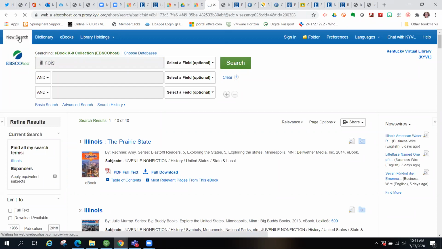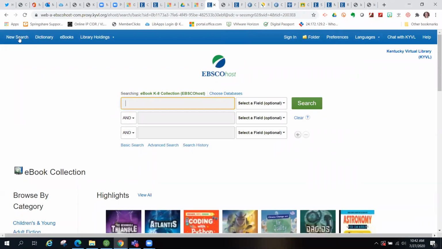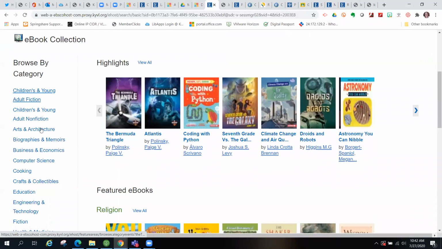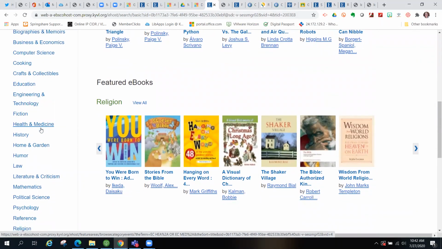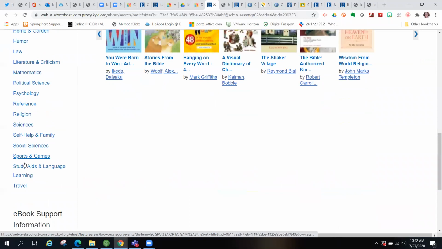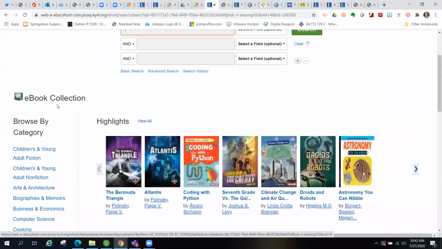I can do new search, and I can also browse. So we've got different subject areas here. We've got sciences, self-help and family, social sciences, sports and games.